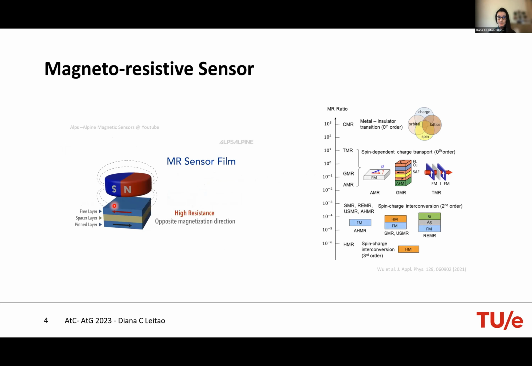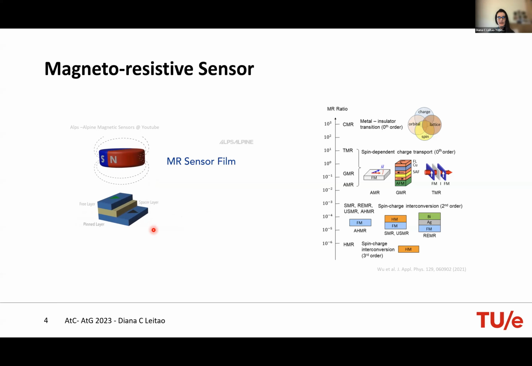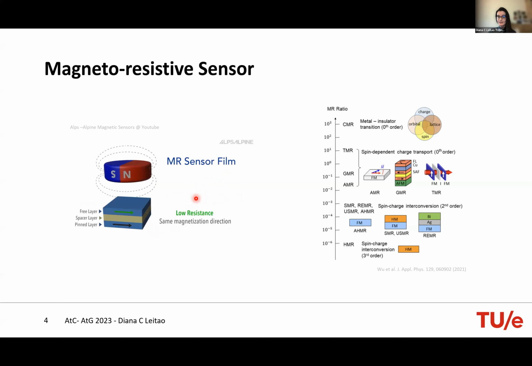Because we engineer these materials to have either a fixed magnetization orientation or one that can change with the external magnetic field, we can definitely track the different changes of the resistance once we expose the systems to such a magnetic field that we want to detect. So this is the basics.